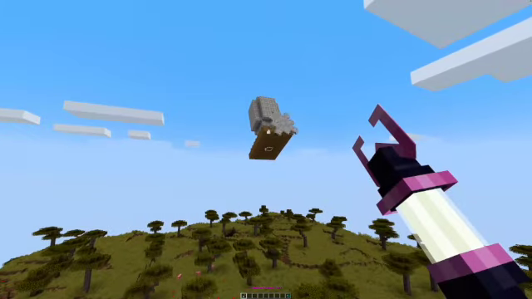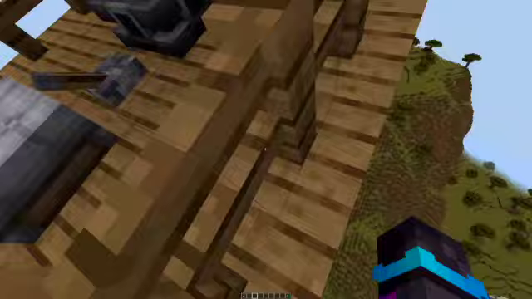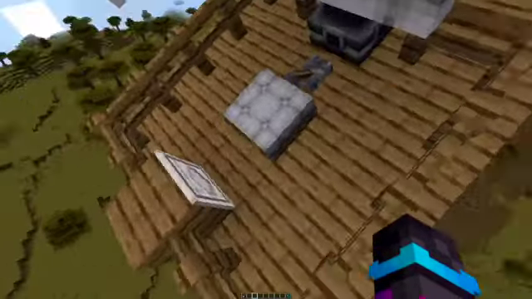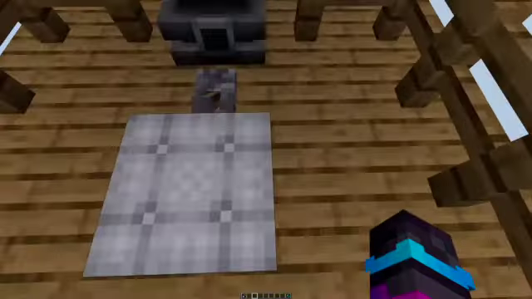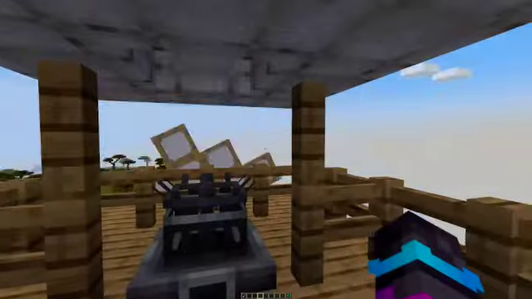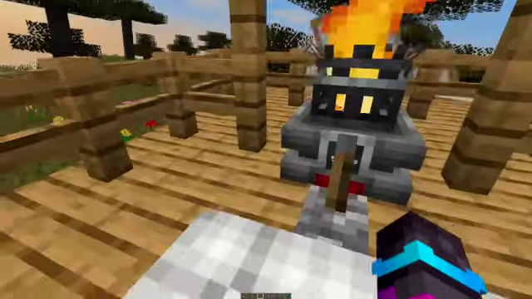And now, if I just jump onto my airship, sit down and hit it with this, I'm going to go in circles. Then I'm just going to turn on the lift.